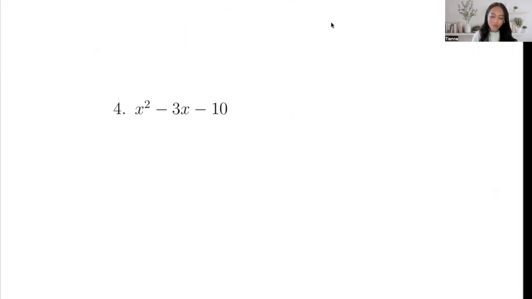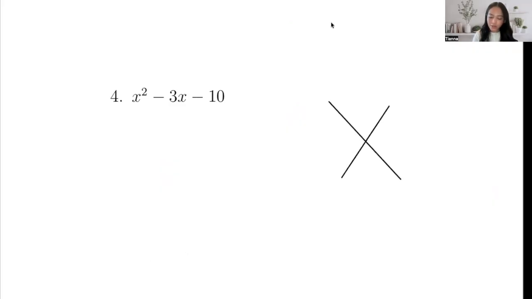Let's go to example number 4. I'll use the factoring cross in this case just so that we can get some practice with this guy. Again, the top is AC, the bottom is always B. In the top, again, there's technically a 1 here, so it'd be 1 times negative 10. So you do need to bring the negative with you. So we would have a negative 10 up here. 1 times negative 10. Our B value is negative 3.